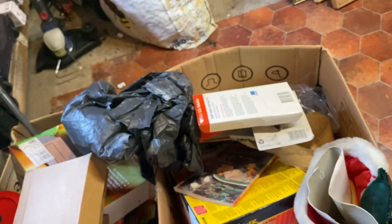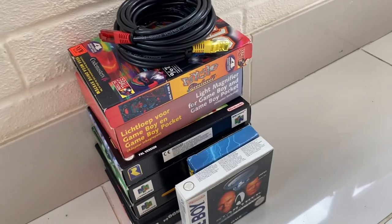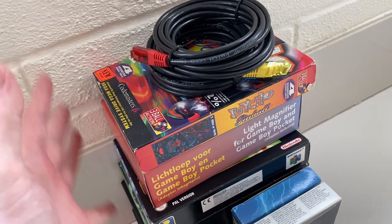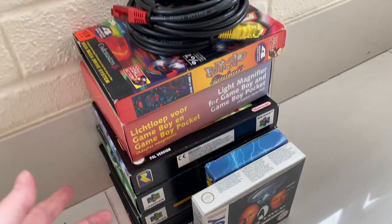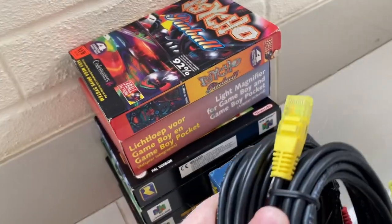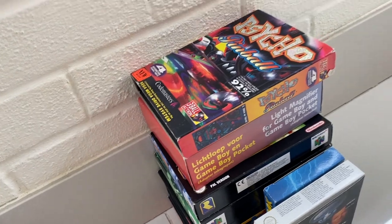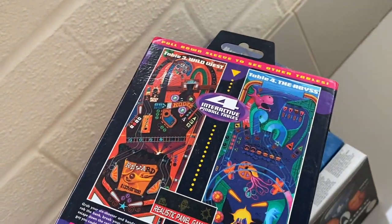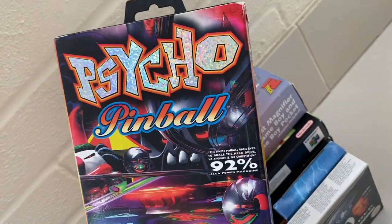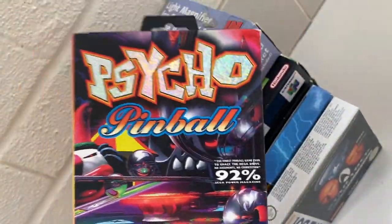Let's go and have a quick look in the conservatory. Moving in here, we've got a pile of things I found that I didn't even realize I had. Of course, once I found them I recognized them all and remembered where they came from — I can't believe they were just stored in my parents' garage. A couple of ethernet cables — not interesting, but you always need some. I've got Psycho Pinball for the Sega Mega Drive — a really addictive pinball game, essentially worthless now. Everything retro gamey has a little bit of value; this is probably worth about £7, not really worth selling.